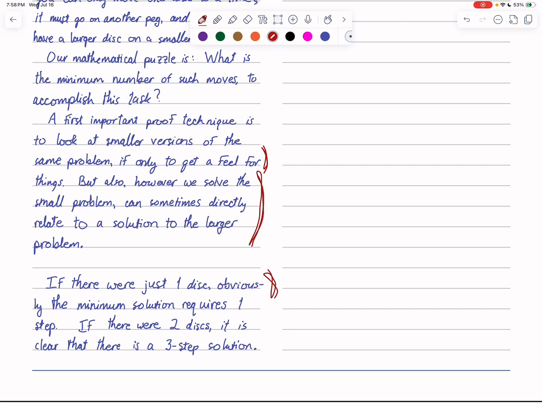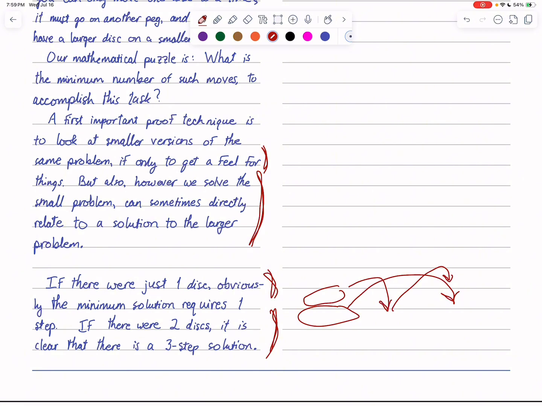What if there were 2 discs? So you're going to have a disc with a smaller one on top of it. Now, you can't move the smallest one all the way to the third peg, so move it to the second peg just to get it out of the way. Take the bottom disc, move it to the third peg. Now that biggest disc is in the correct position, and then you can follow it up with a move for that small disc to go on top of the big disc. There we did it in 3 moves, right? So we know it's possible to do this in 3 moves.